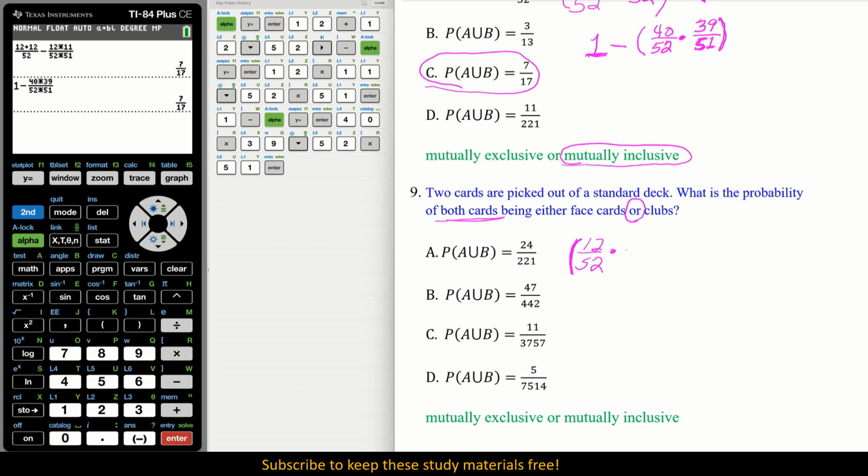So then we're going to pick the card, keep it in our hand, and go pick another one. So that's 11 out of 52. And we're going to add that to, now, clubs, there's 13 out of 52. And we're going to multiply because the probability of both, so without replacing, that would be 12, and this would be 51. And I just saw a mistake. This is not 52. That is 51.